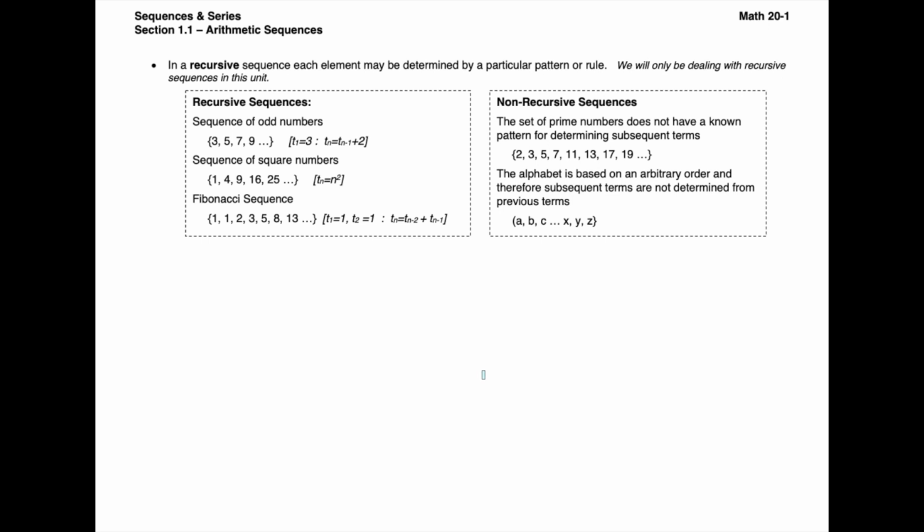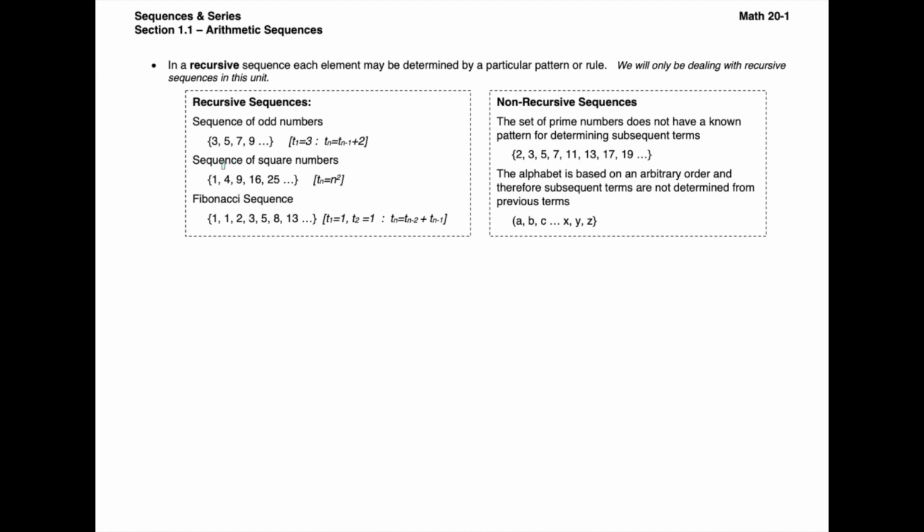In our units, we're only going to be dealing with recursive sequences, but you should know the difference between those. A recursive sequence is just something where you can look at a pattern and then use the pattern to generate other terms in that particular sequence. There are all sorts of different patterns we could have. We could have the sequence of odd numbers, where we're just counting up all of the odd numbers and going from there.